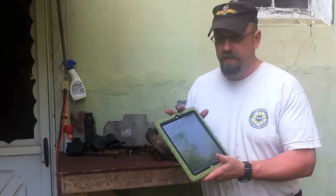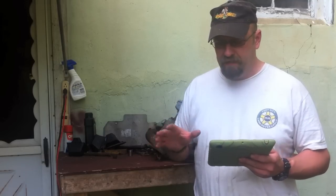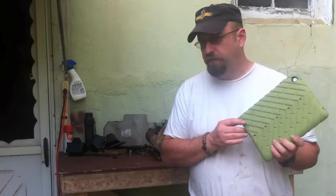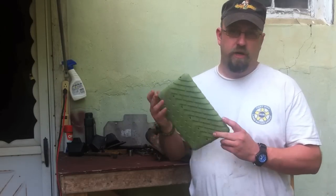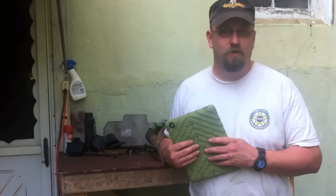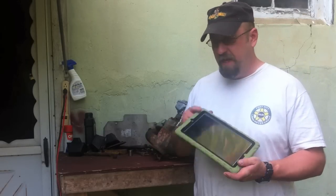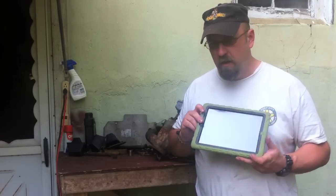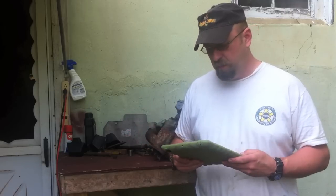This is the Military Edition. I think the regular DropTech series case is $10 less — I didn't see a ton of difference. I think the material on the screen plastic is different, the color of course is different, and you cannot get the Military Green in the regular series — you have to get this one. That's a cool color anyway, and it goes with the Land Rover. You can find these on their website, gumdropcases.com. This is the Military Edition and it goes for about $70.